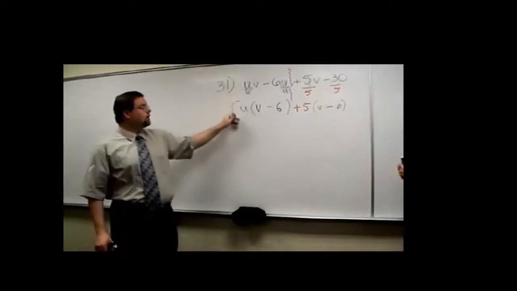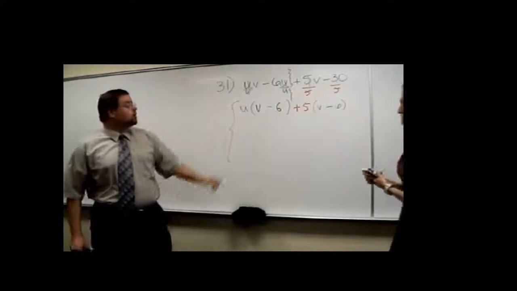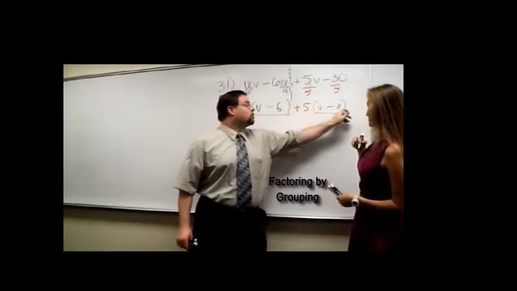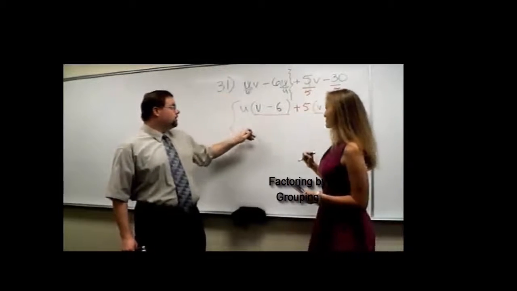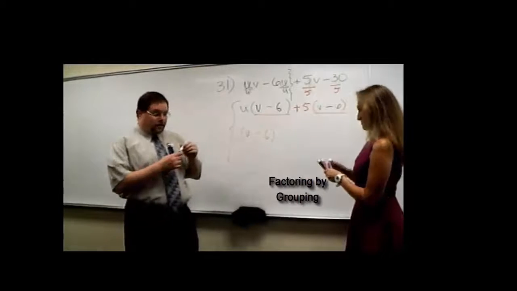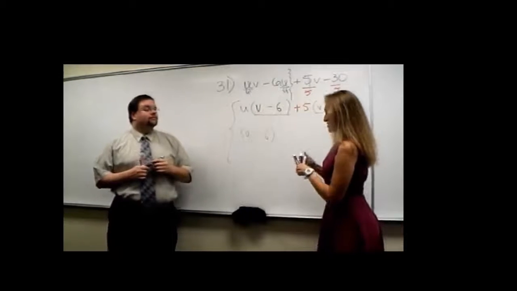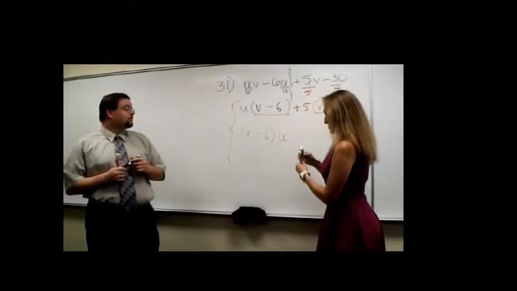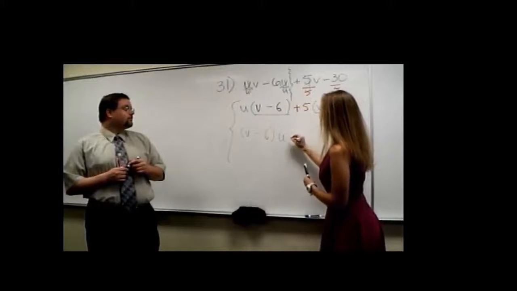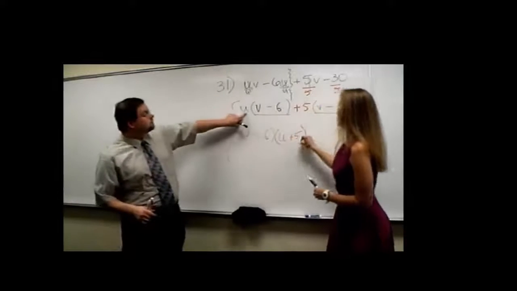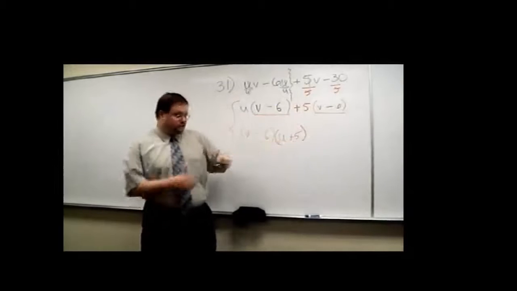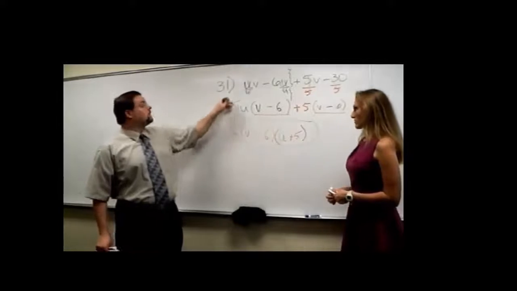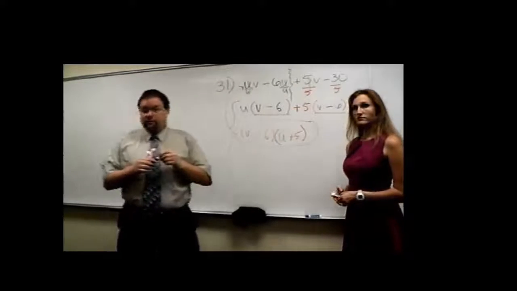And this is the point at which you should be very happy, because you have the same factors. That means you did it correctly when you have the same factors showing up. That's one of your factors, v minus 6. And then the other factor is? The other factor is going to be u plus 5. So I have a u, and then my plus 5 comes from over here. Right, the u and the plus 5. That's how we got that factor. And you are done. And if you want to check your answer, just FOIL, and you will get the original problem back.